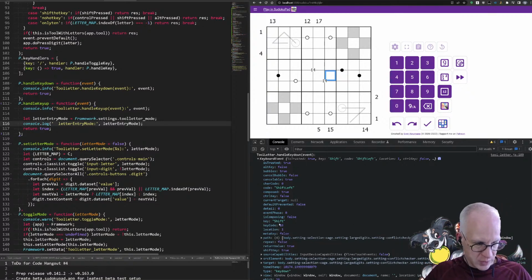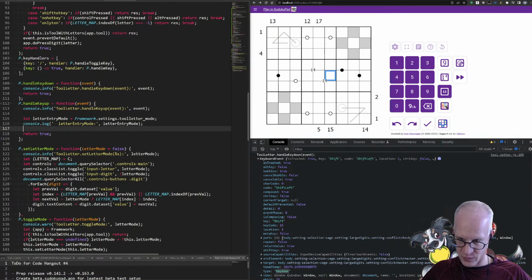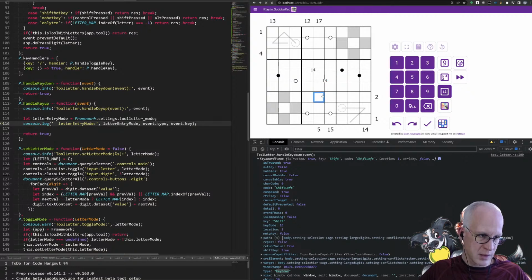So, we need to look for this part and a bunch of other things. The problem is simulated key events, but I think for now we can just look at type. So event.type and event.key. Is key the one that's consistent?